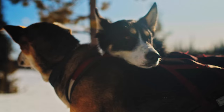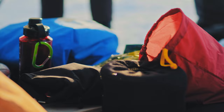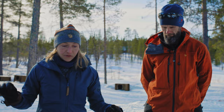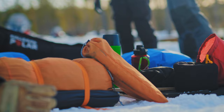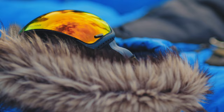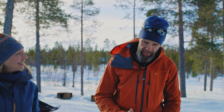So in front of us we've got all the clothing and all the gear that we would need for this dog sledding adventure, and from what I can see it's more or less what I would bring on a regular winter tour skiing or trekking. But can you point out some differences? Yeah, many times it's super cold so you need heavy insulation to protect from cold, and you'd preferably want the equipment to be quite rugged as there is a lot of wear and tear. There are dogs to handle and they are not always caring for your equipment.